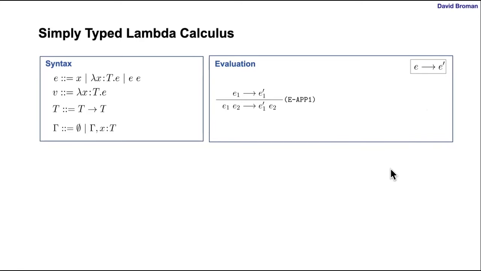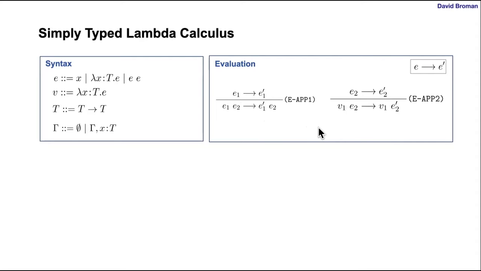So this is a so-called inference rule, and it's written with this bar. And you can read it like this, going in the clock order here. At the bottom here, we have the conclusion. But for this conclusion to hold, you need to have that the premises are holding. And the premises are on top. We have an application here with two expressions or two terms, E1 and E2. And then it evaluates E1 one step. So it takes one step for E1, so we get E1 prime. And then we return the application again, where we have evaluated the first term or expression here, E1 prime.